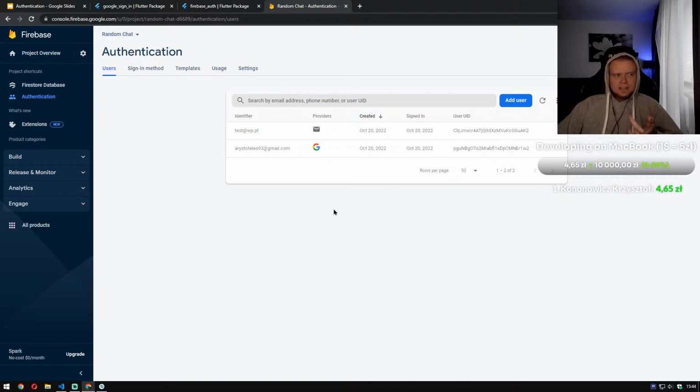However, there is one thing, that this email is not confirmed when we use the email provider, so we need to manually confirm it and send a verification link to our email, which will be done in further streams. But for Google provider, anyone who signs in with Google provider has automatically its email verified.